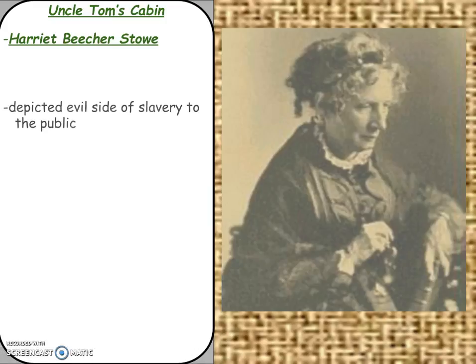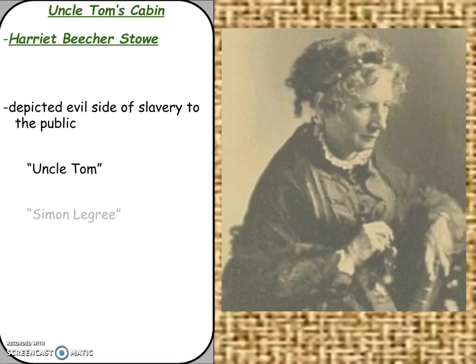What made this book unique is that it is going to depict the more personal side of slavery. It's going to show just how very evil slavery was to the public. See, when we've talked about slavery before, we've really been talking about it on a political level, talking about how it would upset the balance between slave and free states, instead of really talking about the personal side and the evil side of slavery. See, many Americans, if they did not have anyone who owned slaves in their lives, then it really didn't impact them in a big way. So what this book did was really bring it to their attention.